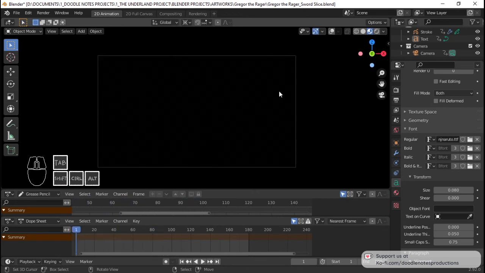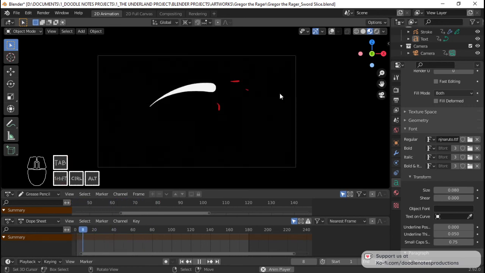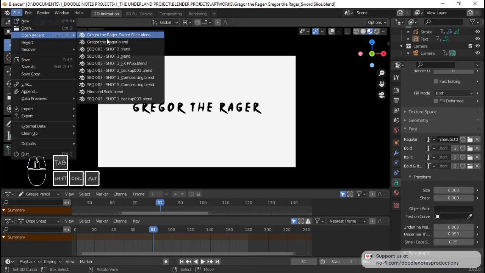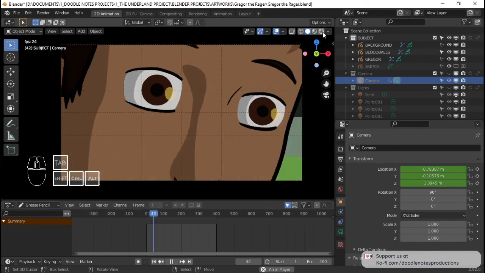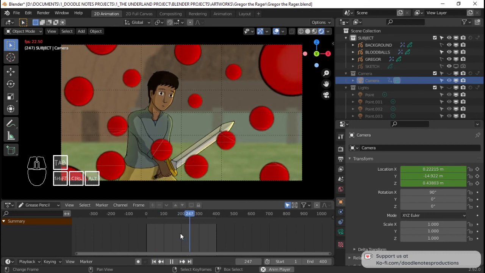Looks nice. And this is going to be the title sequence of our very short comic cinematic, Gregor the Rager. And yeah, there's probably going to be a final part. I'm not sure. We'll see. Probably there's not gonna be a final part, but yeah. Anyways, this is it for the creation process of the comic cinematic Gregor the Rager. We managed to do the comic cinematic here, animate it, add some really nice shading to it, and then there's still some stuff that needs to be done, of course, compositing and all that jazz. But yeah, for now, this is it.